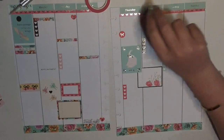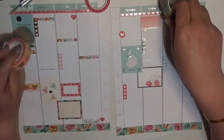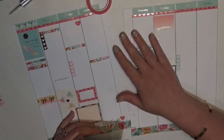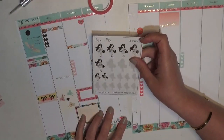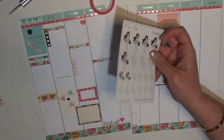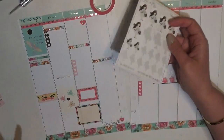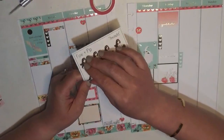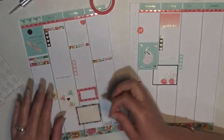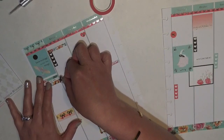And I don't know, maybe I'll use this. I was going to use this one, but I think I'll use this. No, I'm not gonna use any washi. I'm going to use these stickers from Fox and Pip. They are her Amanda sheet. And normally I use like coffee stickers or something else coffee related, but I kind of just want to use a character today. So I'm going to just put her down as she is.